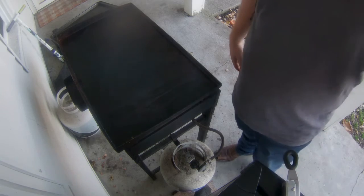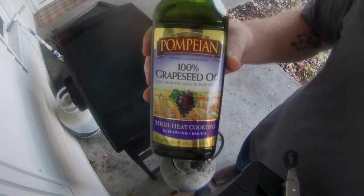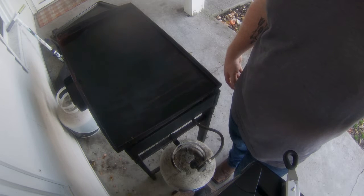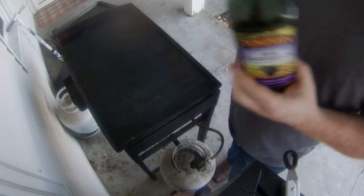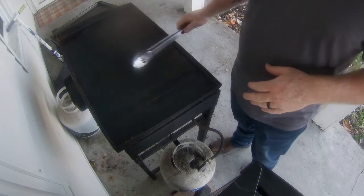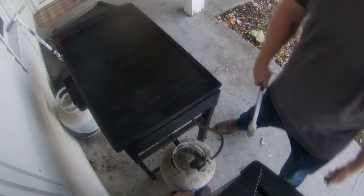Alright, so we've reached our temperature. So what we're going to do now, I'm going to take these directly out of the smoker, and I'm going to use grapeseed oil to sear these. I'm going to put them right on the blackstone here. You want to make sure you got surface nice and hot. You can do it in the house. It's going to create a lot of smoke, but I use grapeseed oil because it's got a high burn point, so it's better for searing because it can tolerate the higher temperatures. So we're going to take these out, put them directly on the blackstone here for about 30 seconds, 40 seconds each side, and we'll show you the finished product.